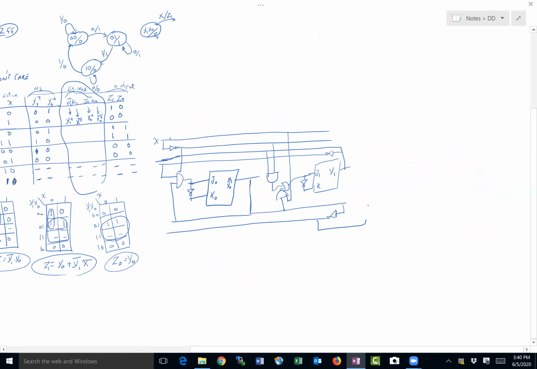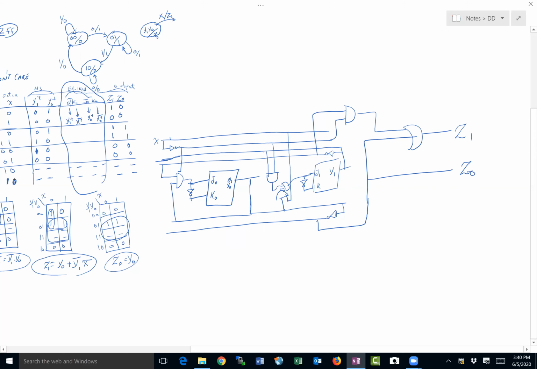So Y0 comes up, and then go up here, and then we'll take the X naught and Y1 naught, which is this guy, AND them together, and these guys get OR together, and there is my Z1. And Z0 is just simply, there it is.